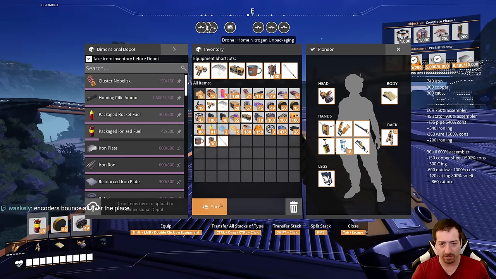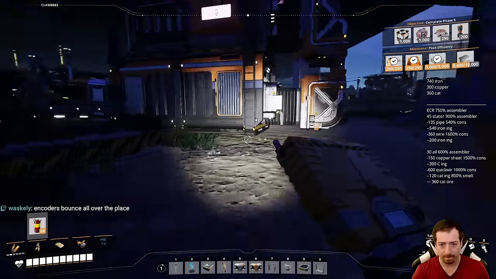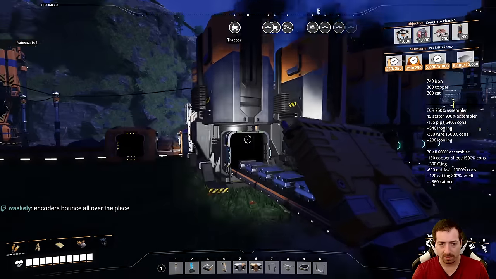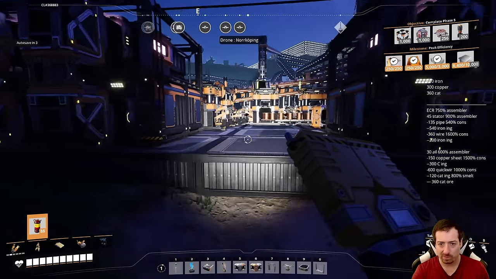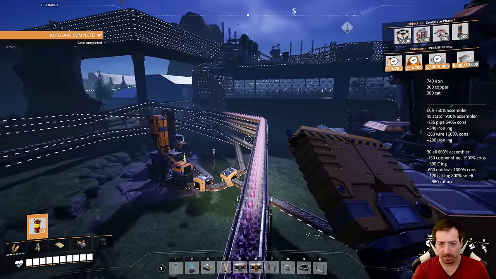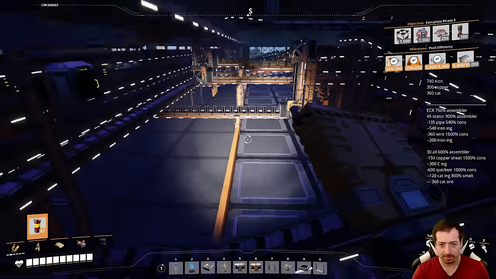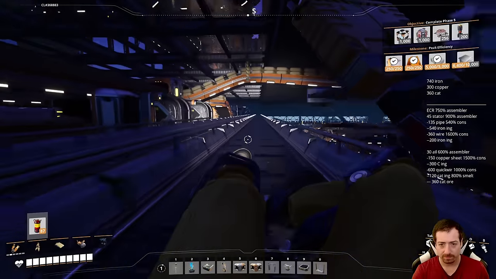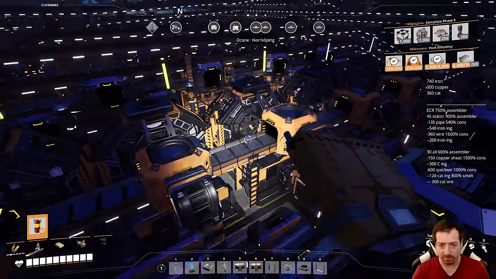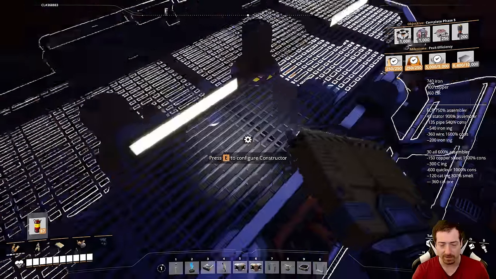So I need more iron. Did I not just grab more iron? I still need quite a bit more, I guess. Might just have to wait a few minutes. There is more iron plate in the base where we're making reinforced plates. We should have iron plates somewhere over here. Remembering correctly. Yeah, so I can grab a few more here from these buffers.